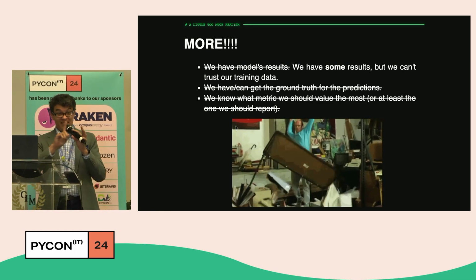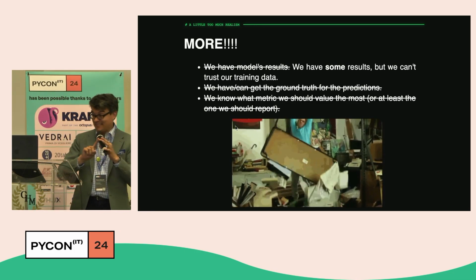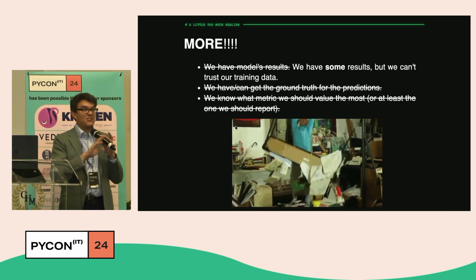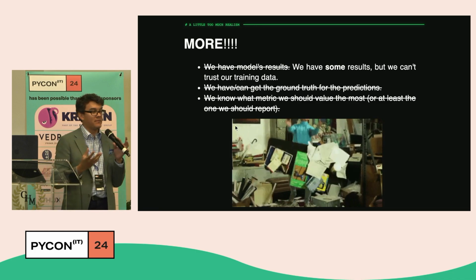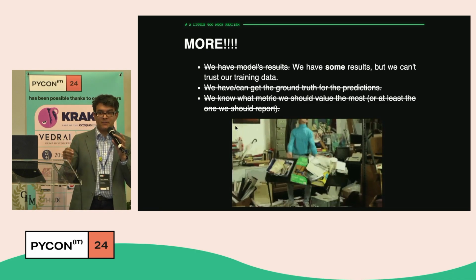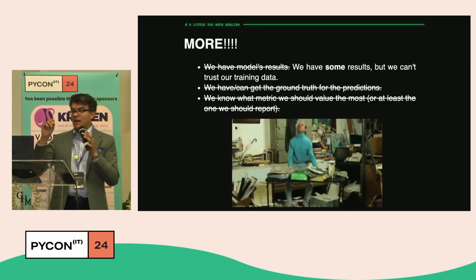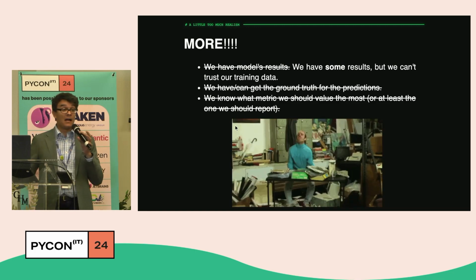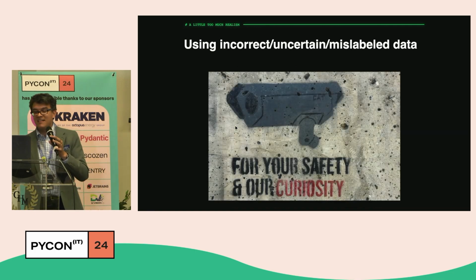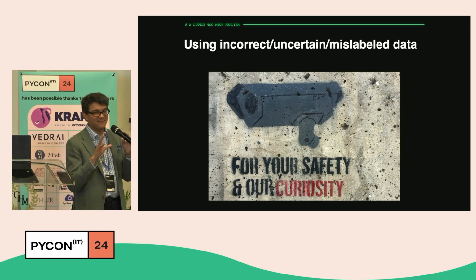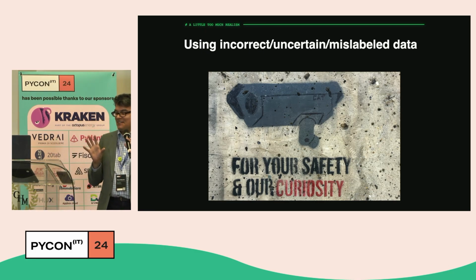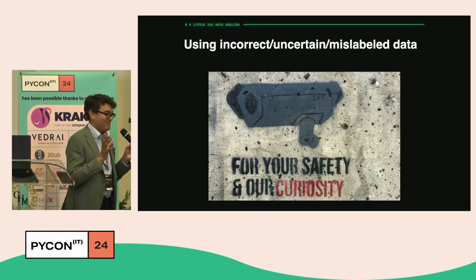We can't really trust our training data, first of all, right? And we need to make sure that we can build that trust. Otherwise, all that data comes from human beings. It's not automatically generated. There will be mistakes in the data. There will be errors in how it's collected. There will be errors in how it's reported. There are things you can do about it, but we're getting really in the realm of very complex interventions.